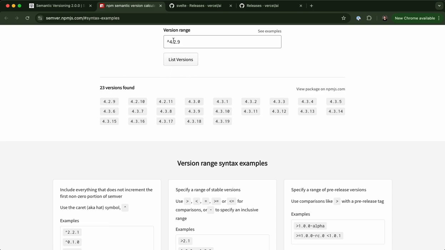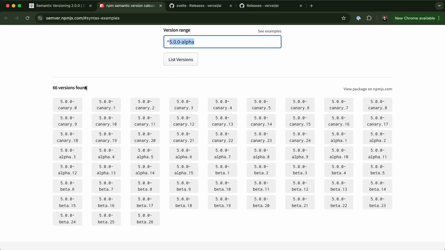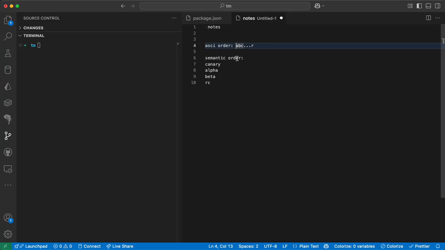So basically that specifies a minimum up until 5.0 something, minus pre-releases, I suppose. But here, in the case of 5, basically as we discussed, they follow the semantic ordering, but semver specifies that no, actually we don't care about semantics, just A, B, C, etc.